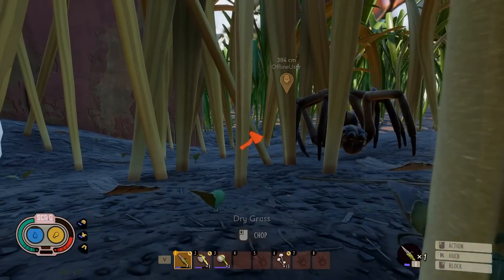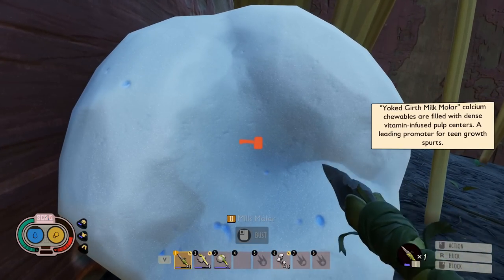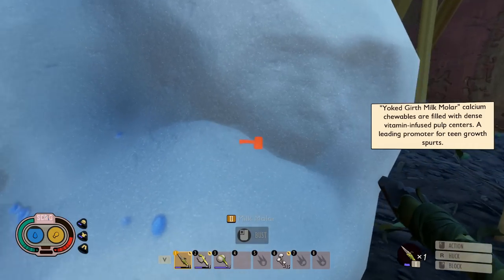Yikes. Okay, what is this thing here? Yolk girth milk molar. Calcium chewables are filled with dense vitamin pulp centers, a leading promoter of teen growth spurts.